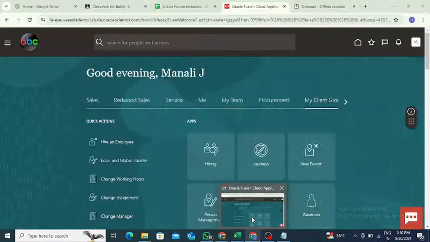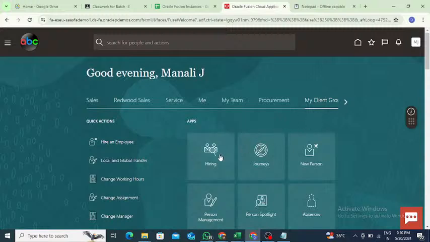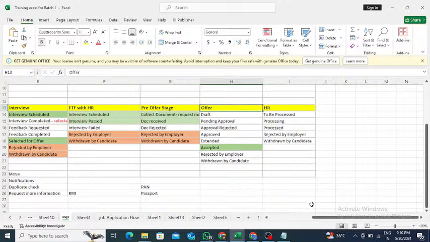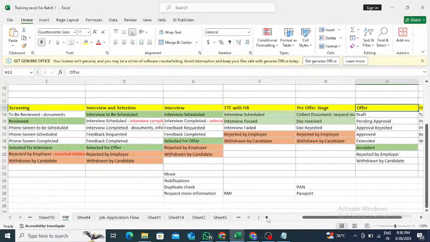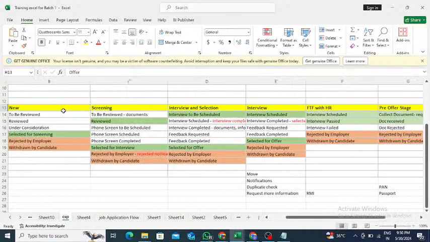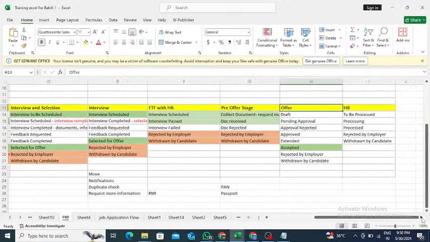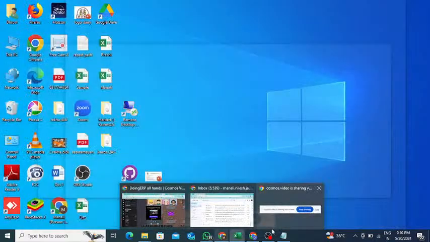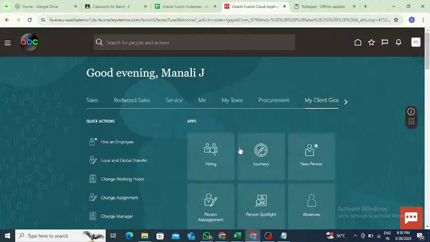So how the system works: some clients may go for different phases. Generally, in the projects I have worked on, clients have new, screening, interview and selection, and finally offer and HR. So I'll just go to hiring.